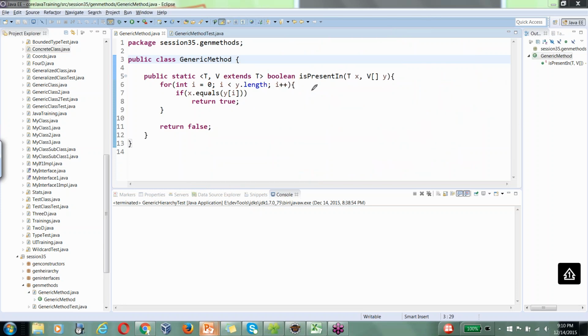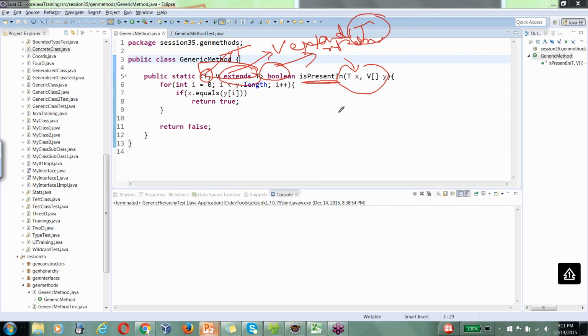So we specify the type parameters first, then the return type, and then we specify the method name and pass the parameters. If you see here, it takes two parameters: one parameter of type T, and another parameter V, which extends T.